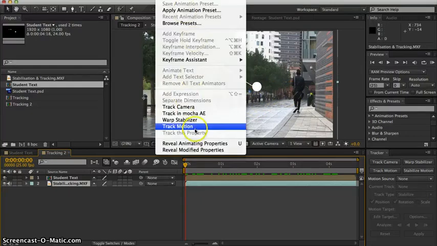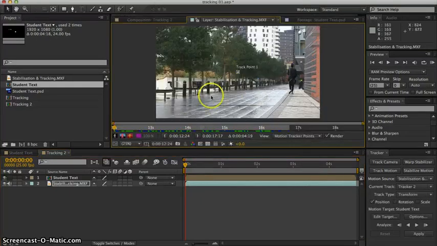So I'm going to go to animation, track motion again. And again, you'll notice straight away it jumps to layer view. So we lose the Photoshop file. We can't see it anymore because we're looking at just the layer now. And again, that's to clean up the video, so we're seeing the video and we're working on that only. Okay, so I'm not going to go through all the tracker points this time because I already did that in the previous video where I looked at stabilization. So you know, make sure you start with that one really.